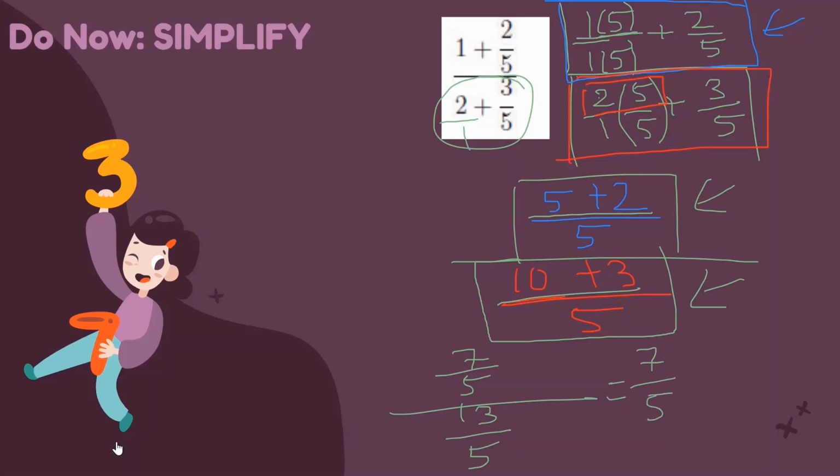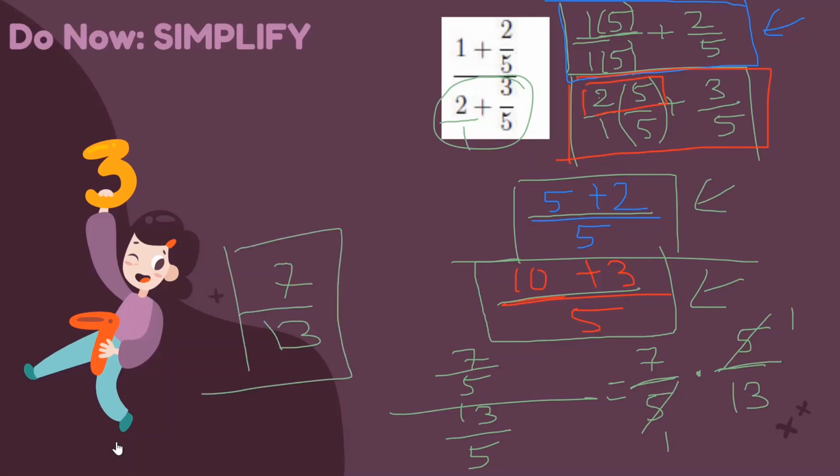Now I can do this. 7 over 5, which is my numerator, I can multiply by the reciprocal of my denominator. When you do that, what do you see? You have 5 in here and 5 in here, so you can cancel them out. You can cancel diagonally when you are multiplying fractions. Then I'm just left with whatever I'm left with, and I multiply across. 7 times 1 gives me 7. 13 times 1 gives me 13. That is the final answer, 7 over 13, which is why I said it's an improper fraction, because you cannot change this into a mixed fraction. So that's your answer, actually. Do you guys have any questions?